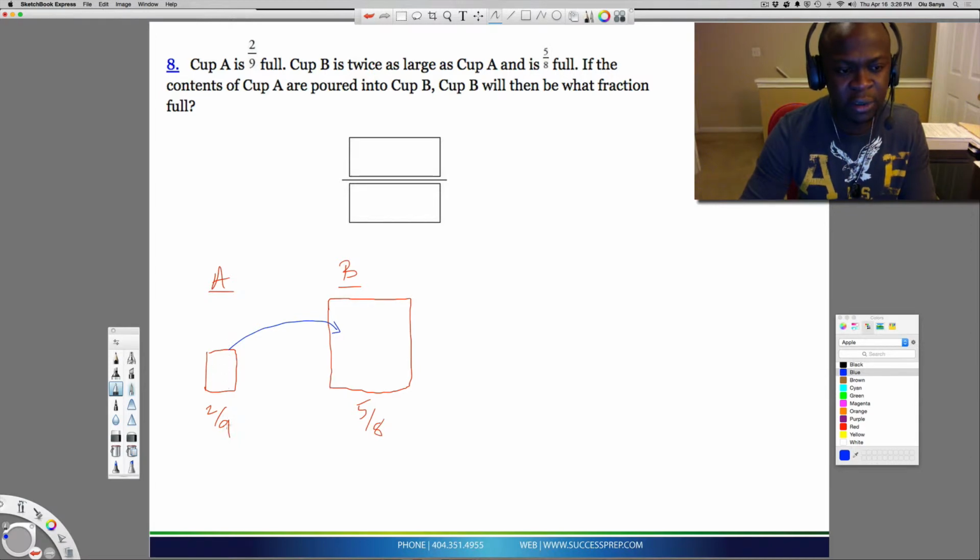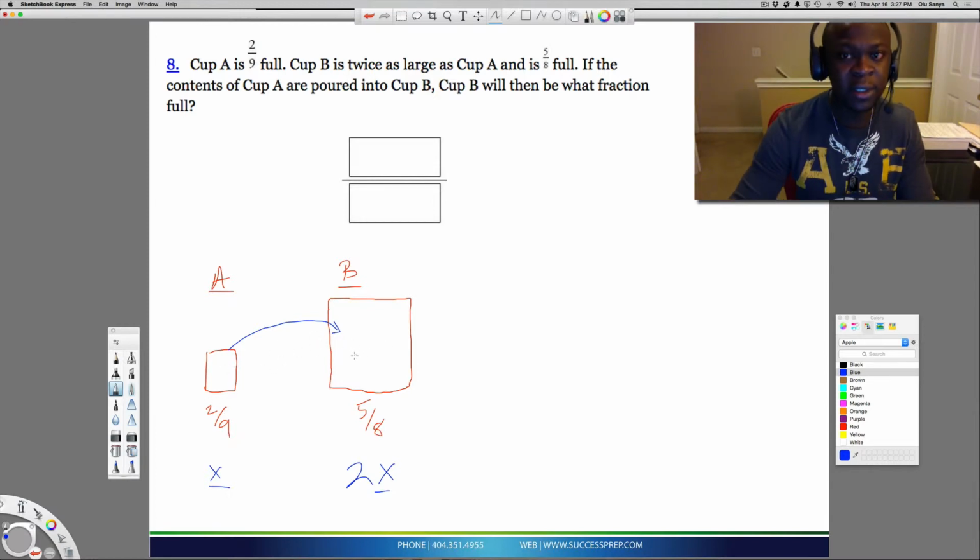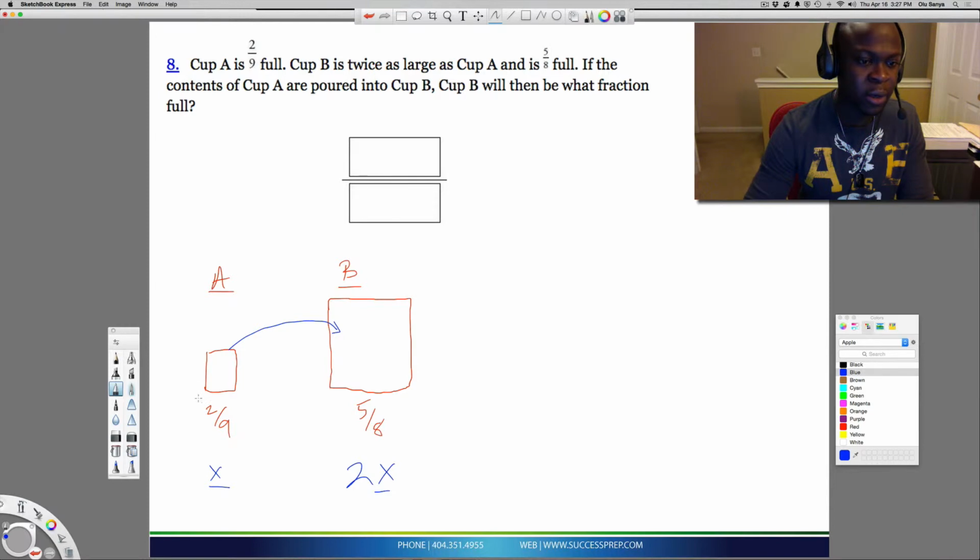If you take something that's 2/9 and you pour it into something that's bigger than it, actually twice as big as it, so if this was X, this is 2X, there is no way this 2/9, when it gets here, will still be 2/9 because it's now in a bigger volume. Well, this 2/9, when it goes into something twice as big, feels, and the key word is feels, half as much when it goes into the bigger container. So if this big one was three times as much as this small one, then it's going to feel only a third as much in size. So it's actually going to feel smaller in the bigger container, which makes sense.